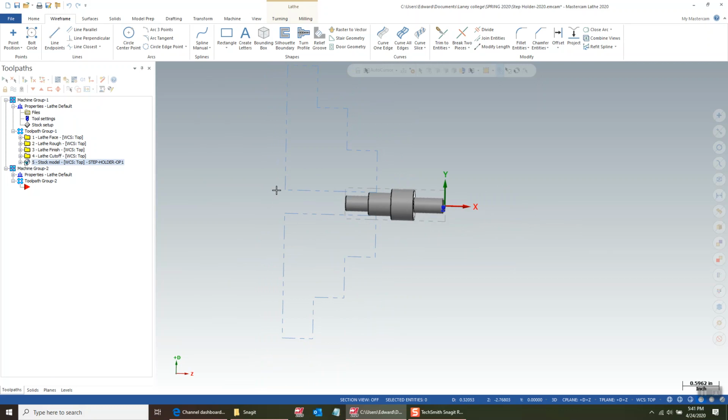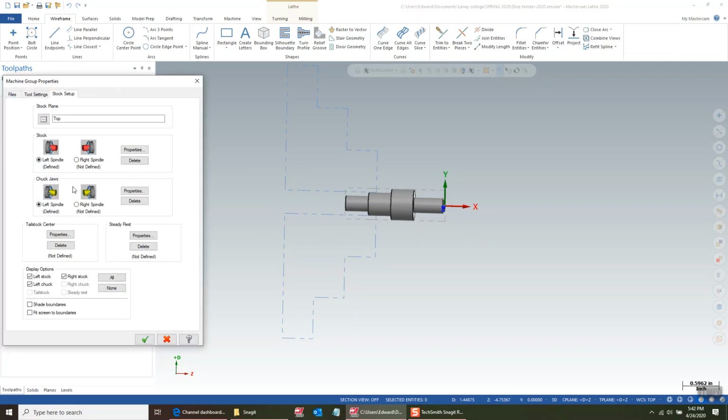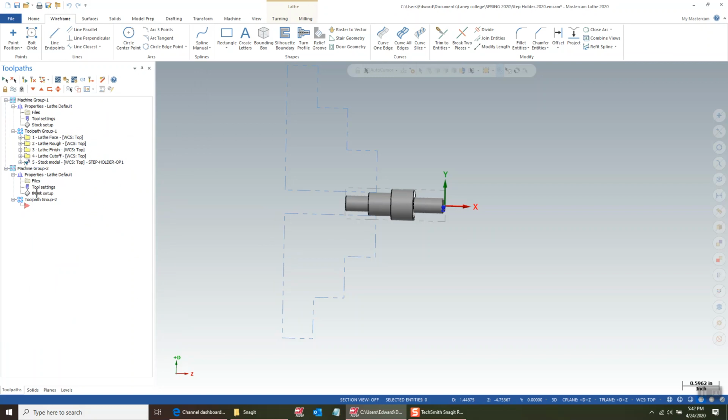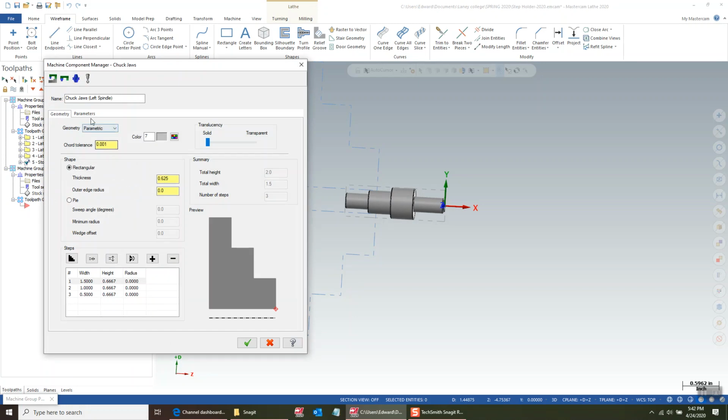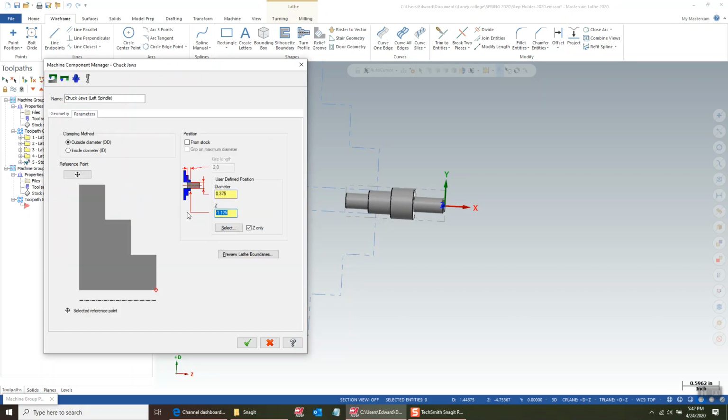Really doesn't matter. We're going to use the stock from the first operation as our stock for the second. But we can go back in there, back into the stock setup, chuck jaw properties, and Z minus 0.875.